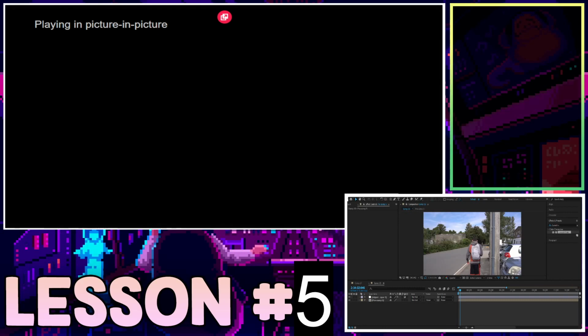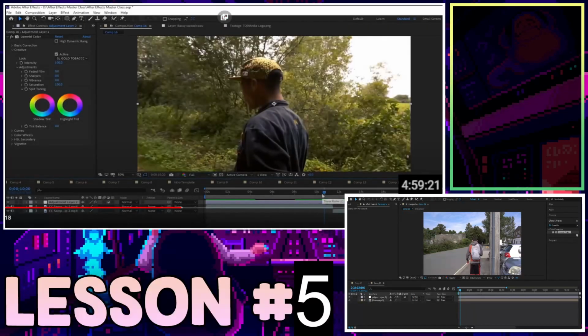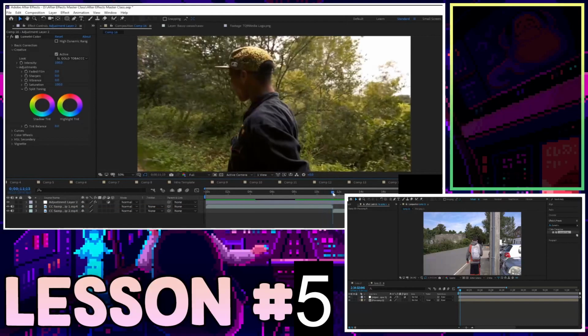However, if we were to turn the layer off, we notice that it disappears because it is only on this adjustment layer, which lies above both the clips. That could be a perfect way to tie in different clips to each other and more or less tie everything together.